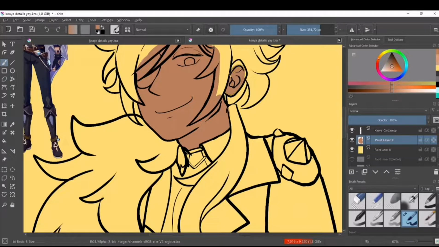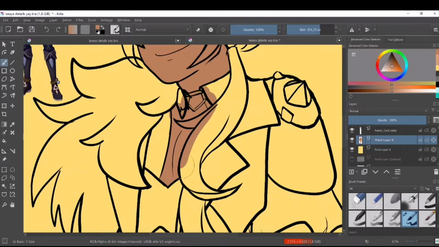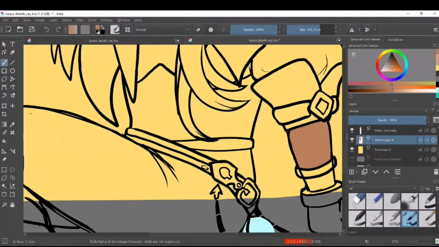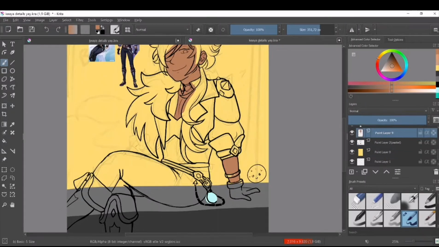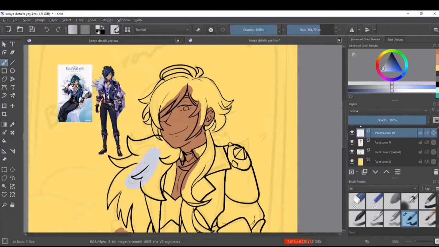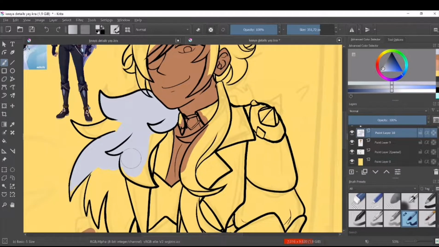I drew this over a few days. I feel like over the first 3 days I just did bit by bit the line art, the colors, everything. And then I finished it just today because I couldn't figure out what to do with the background, but you're gonna see that later.